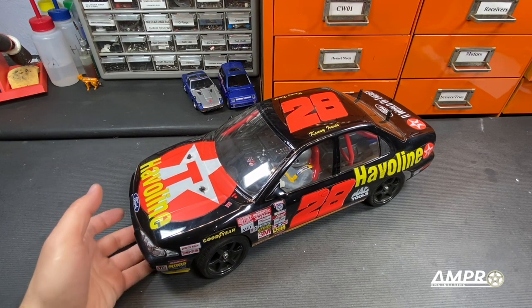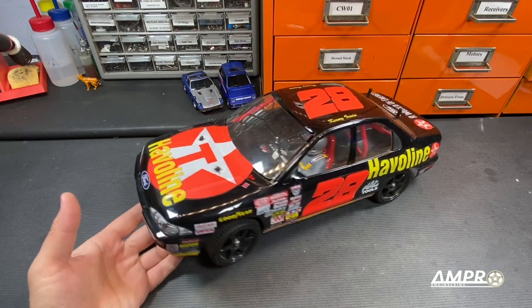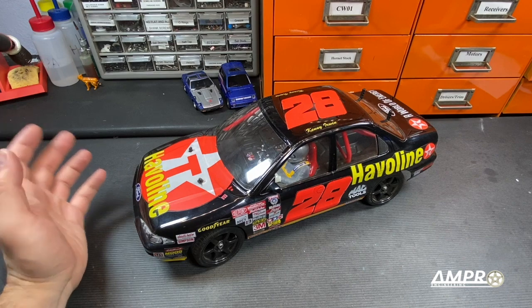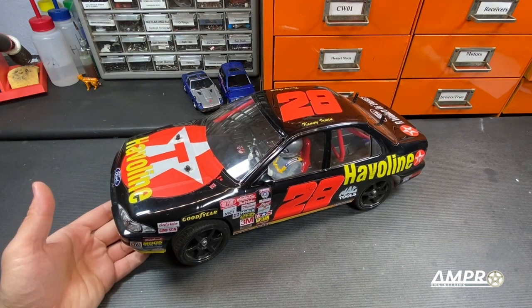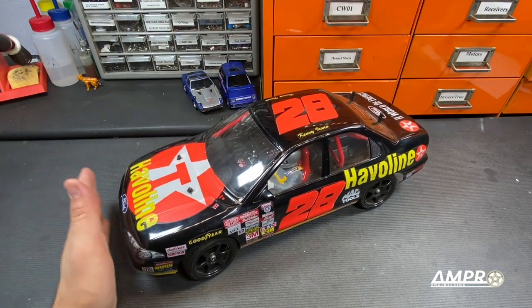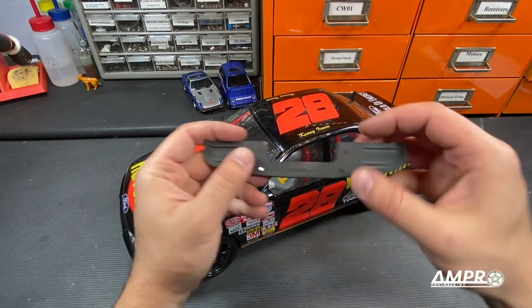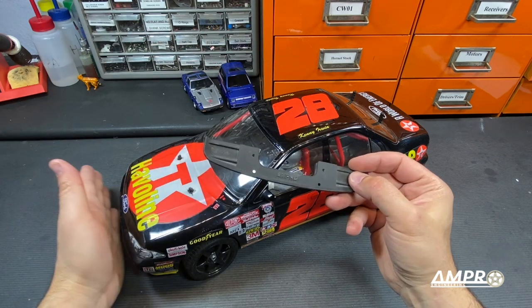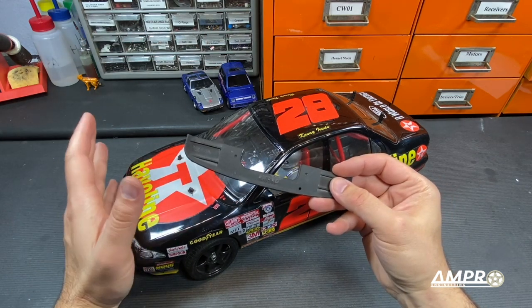This is the Tamiya Ford Mondeo that you have no doubt seen on this channel a couple times already. We have a very new product for this car that I had actually created when I was 14 or 15, because I was always afraid of crashing the car in the front and damaging the body. This is a little bumper that we've created to deflect any impact from the front to prevent damaging the body.